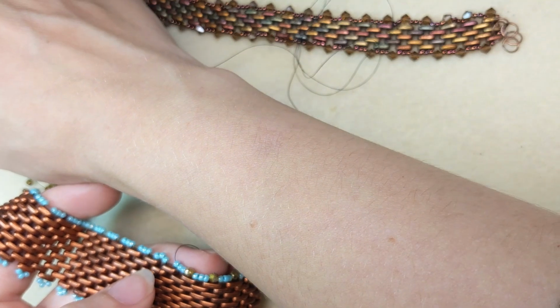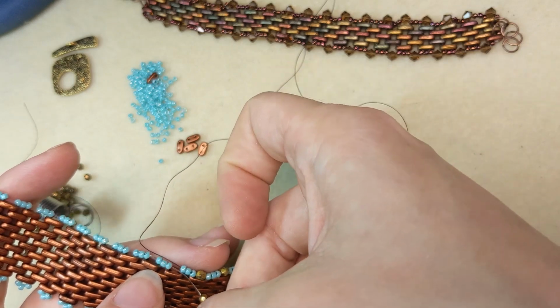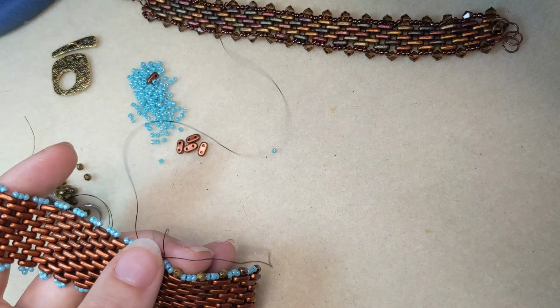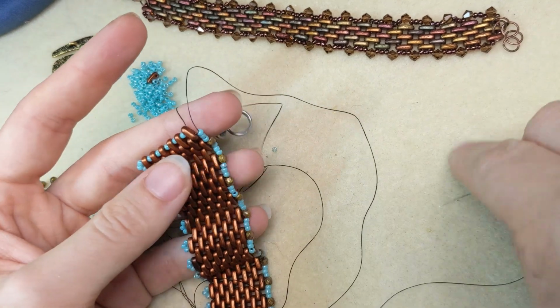And like I said, I had added that thread not too long ago. I only needed to add a few more rows, so I have plenty of thread here to work with. So why not add more beads? The more beads, the merrier. That's what we like to say. So just keep doing that. We've got all our fire polished beads in on this edge.